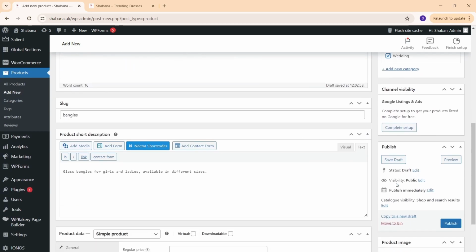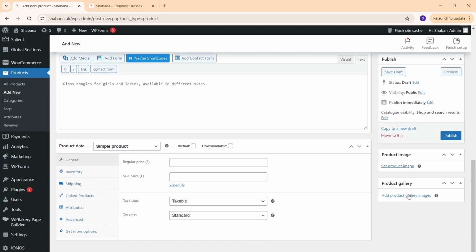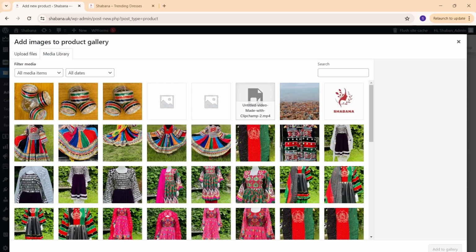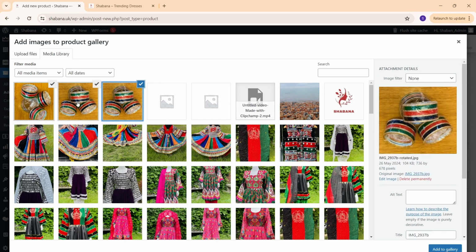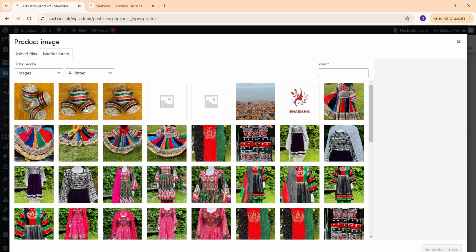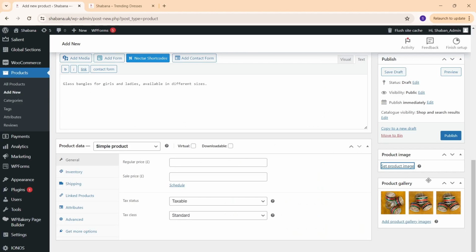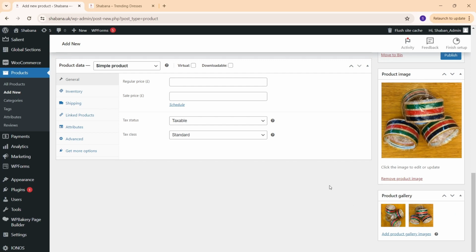Now when you scroll down here, this option is set a product image and product gallery. So click on this. Right, so I have these images. Let's say these are the product different images. I will select all of them to add them to the product gallery. And then I have to select one product image, which is actually the main image of the product, which will appear on the home page. Because these are just the same, I will delete one of them, because there are 3 images that will be appearing on the product page when I publish it on the home page.